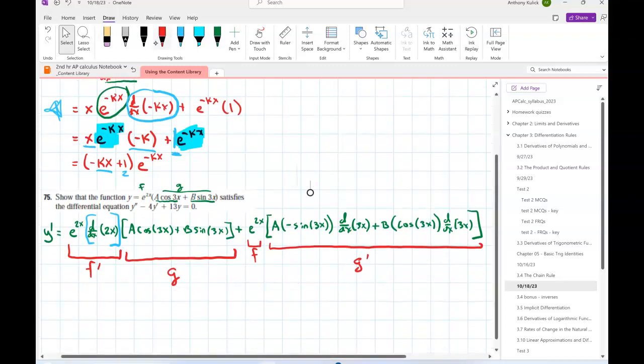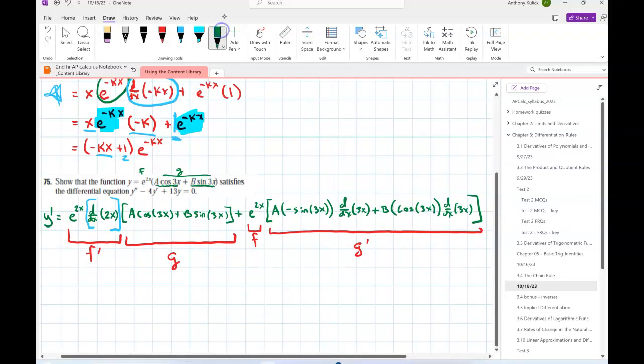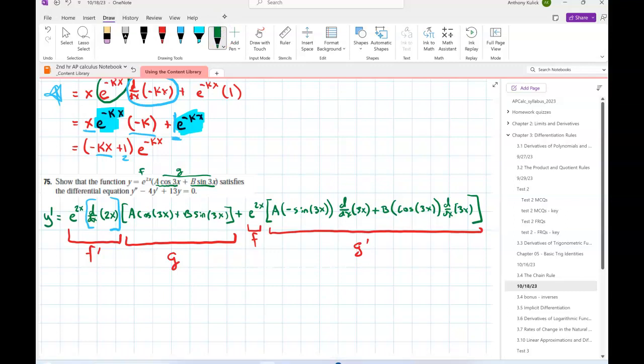Yes, Rita. For the second chain rule you did, what was the f(x) with g(x)? Oh wait, it's just cosine 3x times cosine 3x. So the outside function would be cosine x, and the inside function would be 3x. And then the other one, the outside function is sine x, and the inside is 3x. There are two separate chain rules, one for each of them. Okay, that makes sense, sorry.